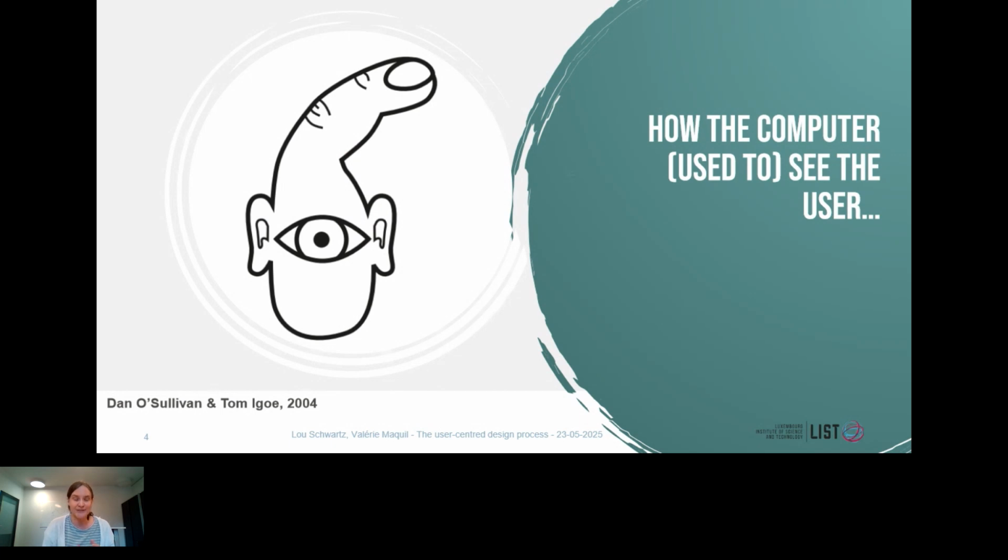They criticized that these first attempts were basically reducing the user to a finger, an eye, and two ears. But basically, the human can do so much more. It has two hands, a whole body, and multiple senses. So it was a call for new types of user interfaces which go beyond this.